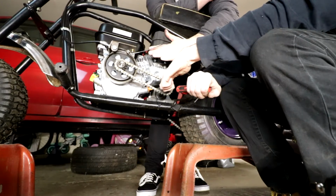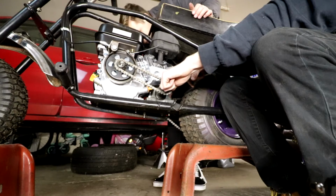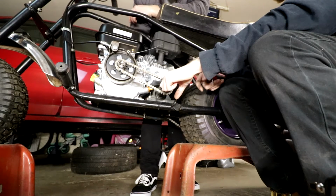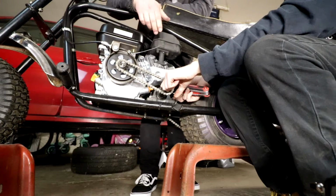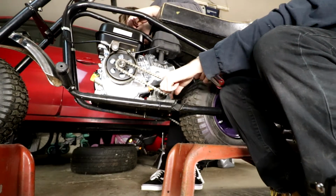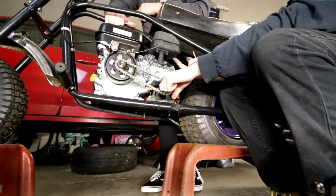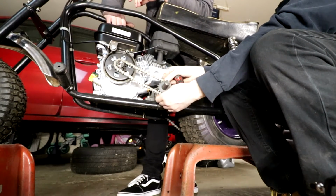So this needs to be going. Actually it needs to come back a little bit to straighten it out, or this needs to come forward more. No, the cog needs to move, if that's the case. This is literally pulled all the way back. It's as far back as it will go, but because there's not enough links in this chain over here, we need to add a link into this so we can get more forward on this so that one comes back. Or we need to add a link to this one. Or add a link to that one, yeah. Right, so this is messed up because we can't do that.